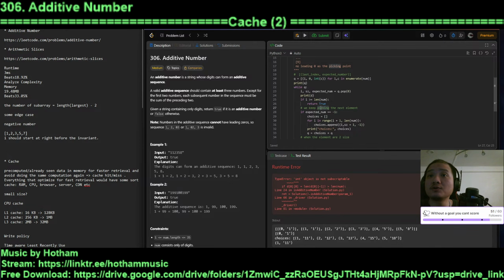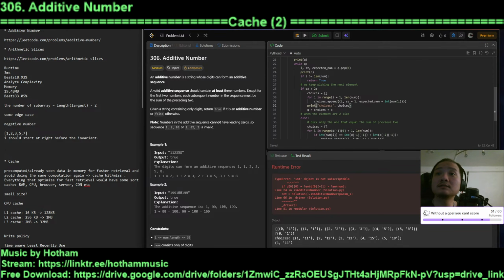So first we know if the depth is less than 2, right? Then plus this, and this will become expected num plus the integer of nums I, right?